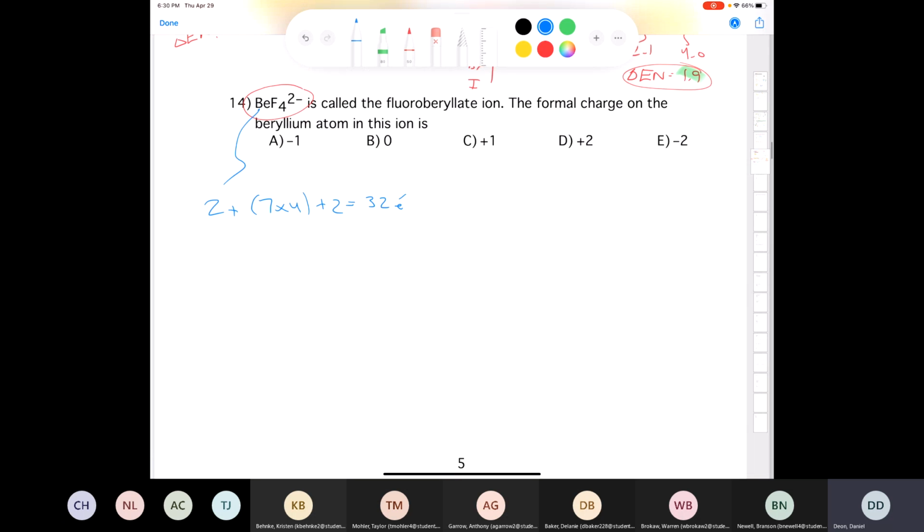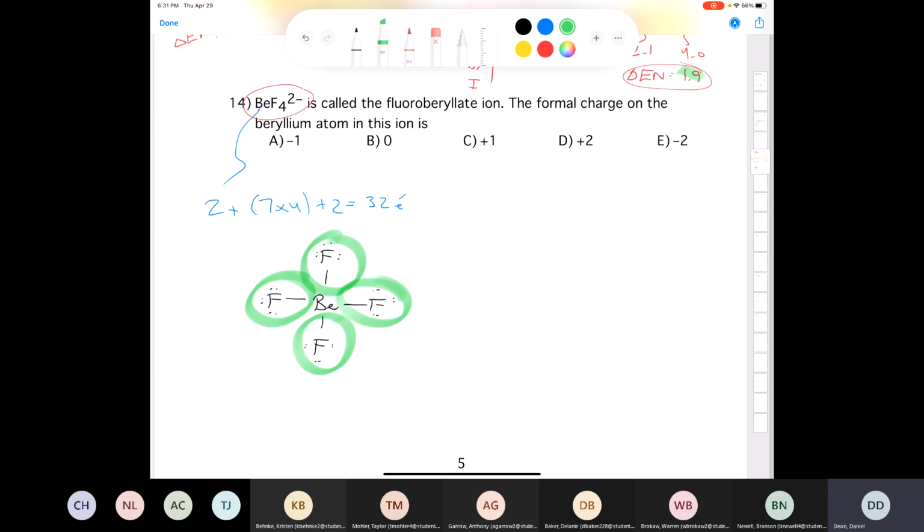Well, even if you didn't tally up the total number of valence electrons, you know that fluorine only ever forms 1 bond and has 3 lone pairs. No exceptions. There are no exceptions to that rule, and this isn't an exception either. So look, now here I have 8. 8 times 4 gives me 32. 8, 16, 24, 32. So all of the electrons are used up.